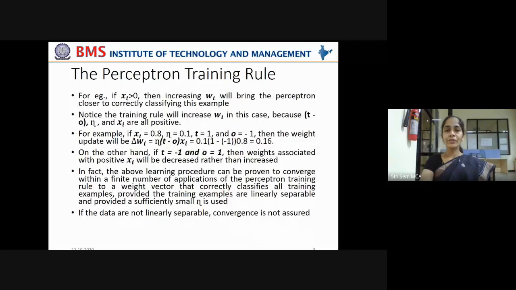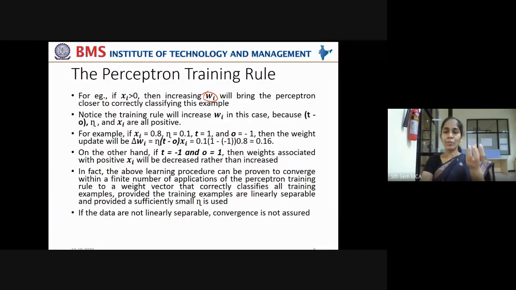Now, for example, if xi is greater than 0, then increasing wi will bring the perceptron closer to correctly classifying this example, right? If xi is greater than 0, the input value is greater than 0, then increasing wi will bring the perceptron closer to correctly classifying this example.